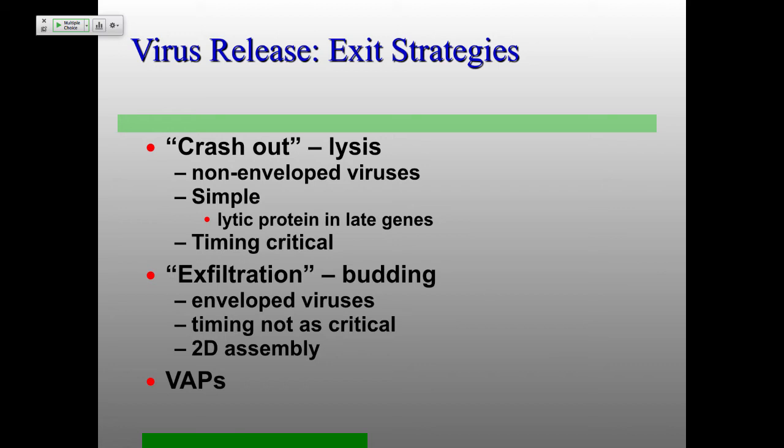And actually, I was reading a paper the other day where they talked about the buddosome. So these zome people, they just get out of control. But it's a specific place in whatever membrane it is, usually the plasma membrane, that the virus is going to be budding through. That's where all the virus glycoproteins are, those that are going to be in the envelope, that are really important for the entry process, of course, for the next round of replication. And we will talk very briefly at the end of the term about these absolutely amazing virus exit mechanisms called virus-associated pyramids. And I'll just leave it at that, and we'll talk about it later.